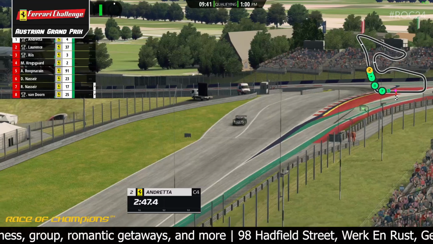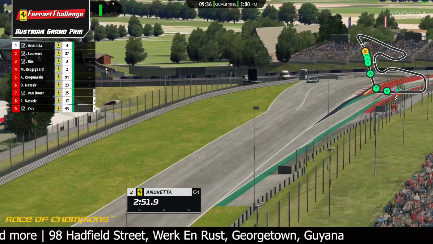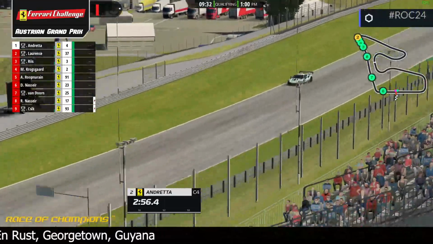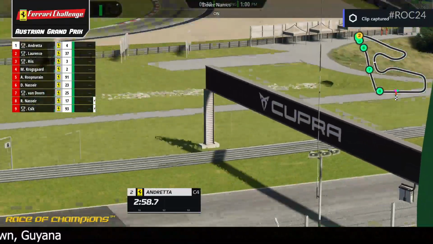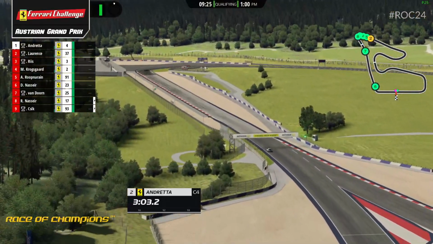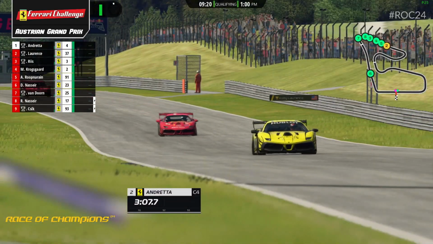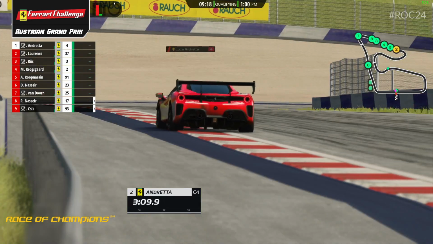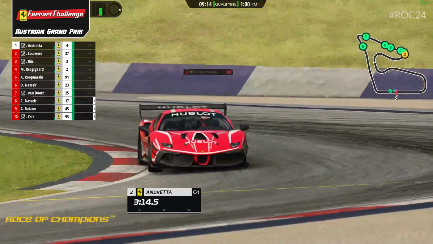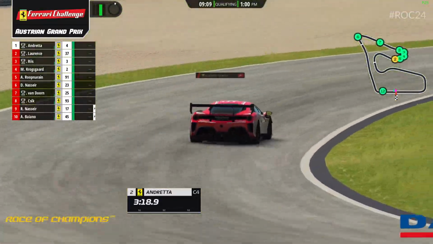It is time for round 2, and it is qualifying here for the Austrian Grand Prix. It is Ferrari Challenge here today, and the drivers are getting ready to put in their best laps as they only have 10 minutes to do so. Here we go. As the drivers now enter onto the back straight, there you see them all. The trophy next to their name indicates that they are a Race of Champions qualifier for the playoffs for special rewards after this championship is complete.